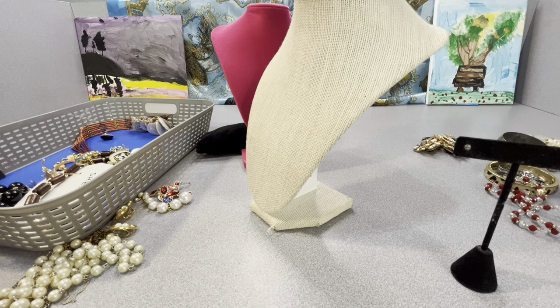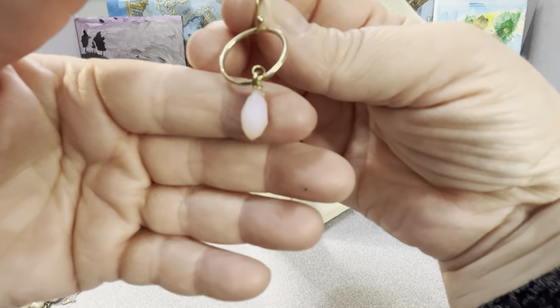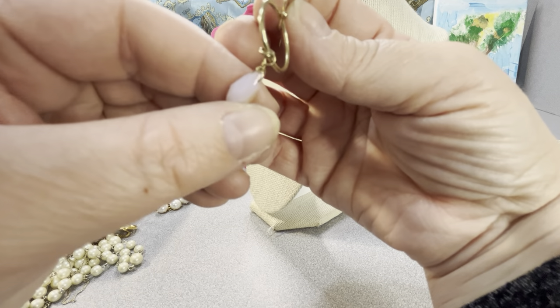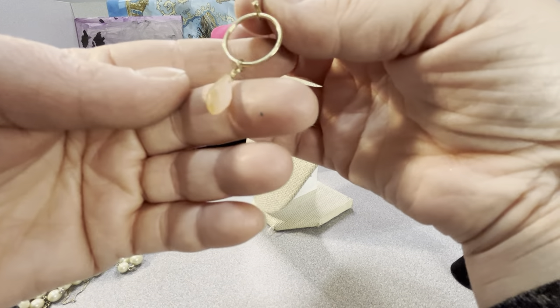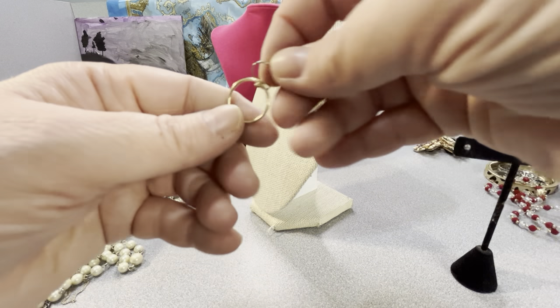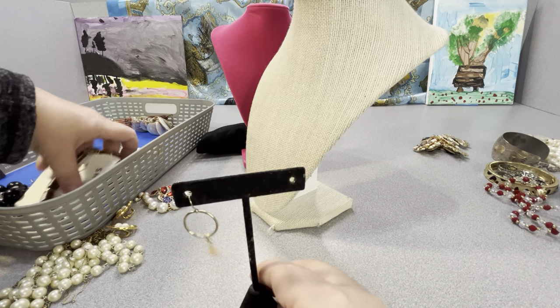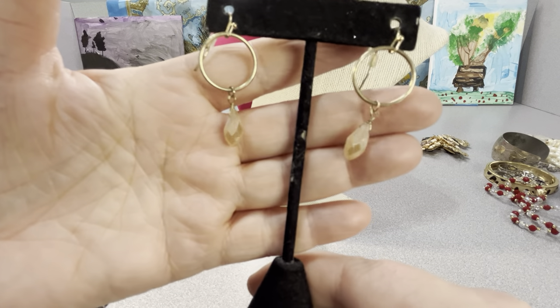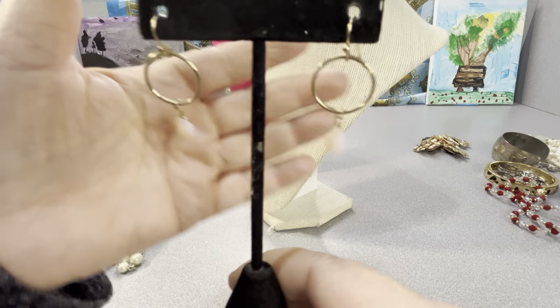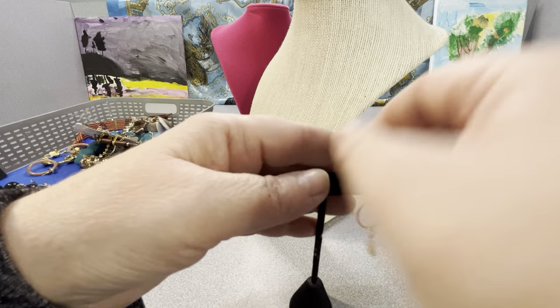Oh, this is pretty — I'd test this just to make sure. The wire's not gold, but look how pretty it is. I like these. One side looks cloudy and the other side looks different — very beautiful actually. I'll test them to make sure they're not stone, but I think they're faceted glass. I think they're nice — they go on the sale side. I separate them by what I think their potential is.